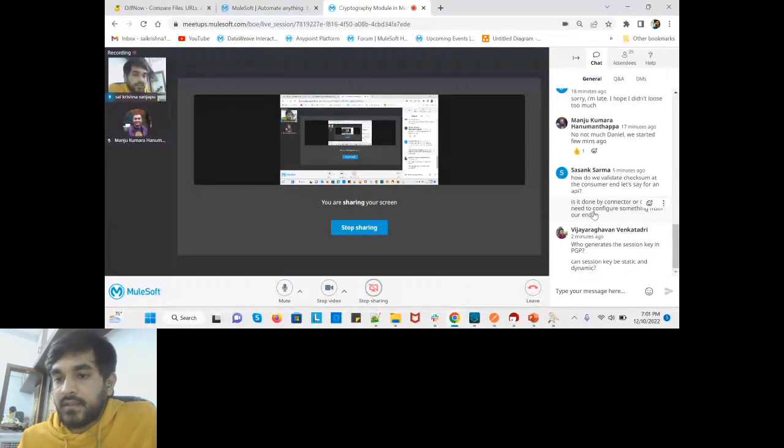See, validation will be done by the validate checksum component. You need to implement this logic before the Kit route, or somewhere before entering the actual API internal logic. First step, once you receive it, the sender party will send you the checksum, and you need to validate it in the receiver API using the validate checksum component. Only if the validation is successful do you allow the next steps in the API. If you are unable to validate using the validate checksum component, then you throw an unauthorized error. Got it?